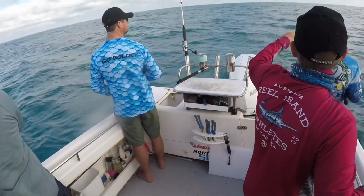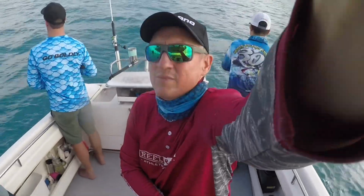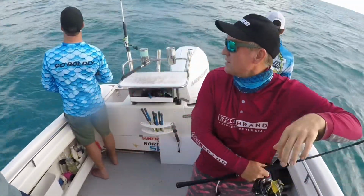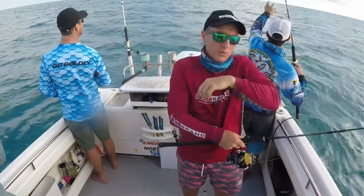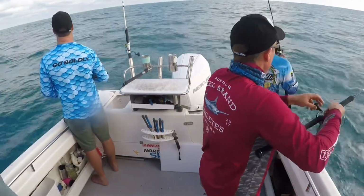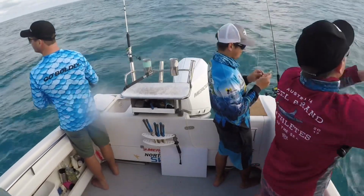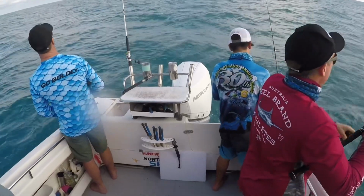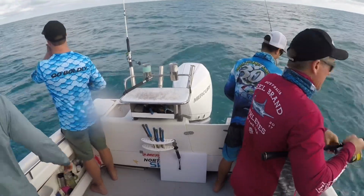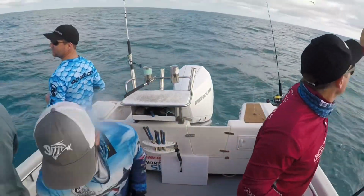So when you're jigging the plastic, you're actually covering through the area underneath us as we're bouncing it. Do you know what I mean? Otherwise, you're just sitting it there teabagging in the one spot. You might not get the same result as if you can just bounce like that and then hook up like that, and then you get snapped off like that too simultaneously. Another one. Just like that.